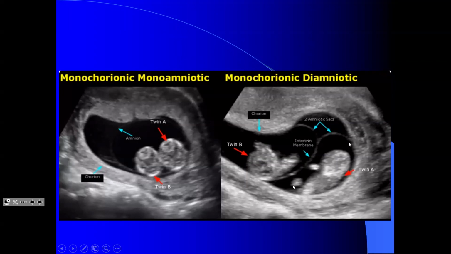It depends on what sort of abnormality it is. Sometimes you cannot correct it. If a baby remains smaller, it's not growing, it's growth retarded, and the other one is growing normally, then you would try to inject alcohol or something and terminate the baby which is not normal. So you let the other one grow. So it depends on what the condition is.